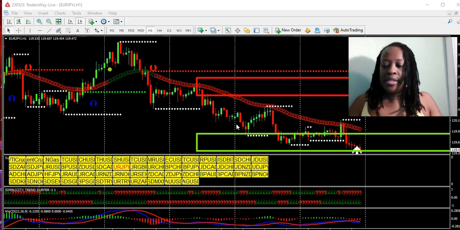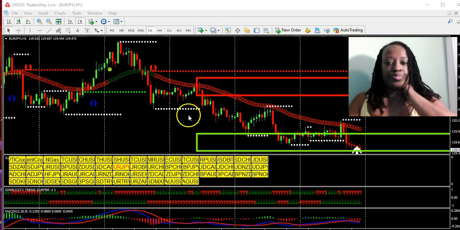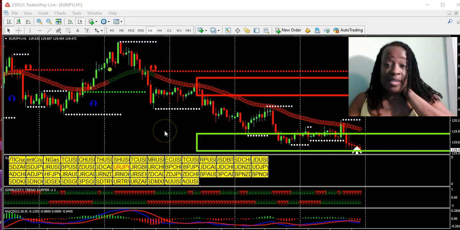Okay, so let's get with it. All right, so what you're looking at is the Simplicity system, as well as some aspects of the Triple Arrow system. Now, what I have done is I have added the big arrow, I've added my support and resistance, and I've added the entry arrow to my system. And so now I'm able to utilize the system based on our trading plan, and how we basically trade, right?